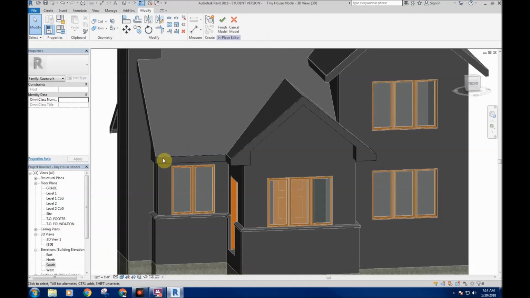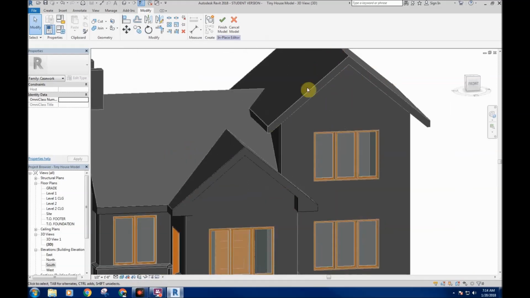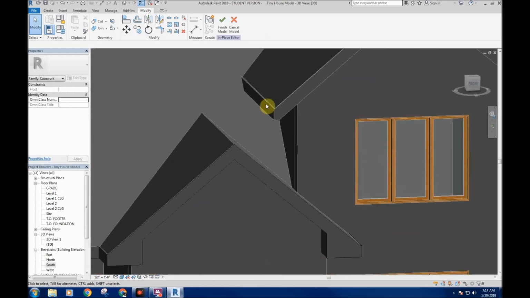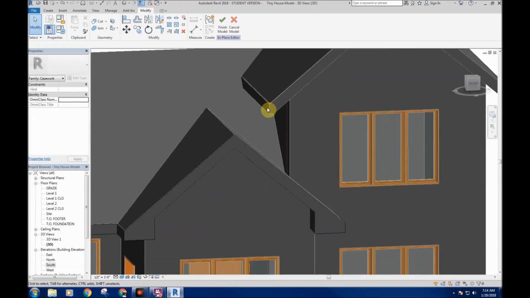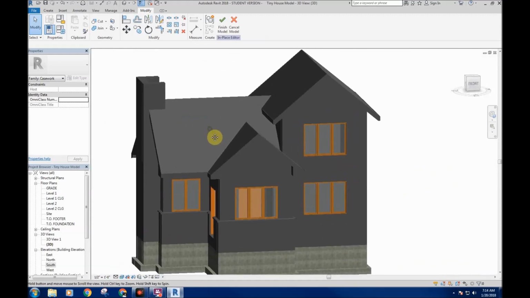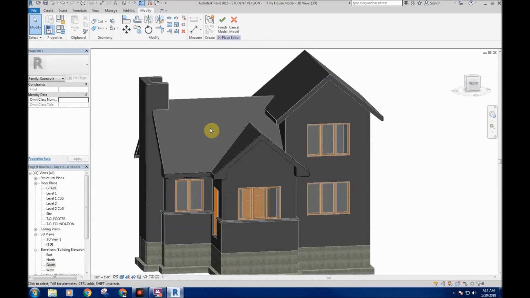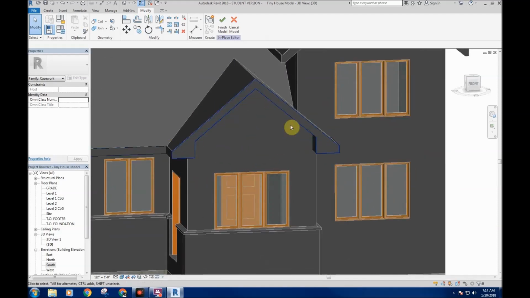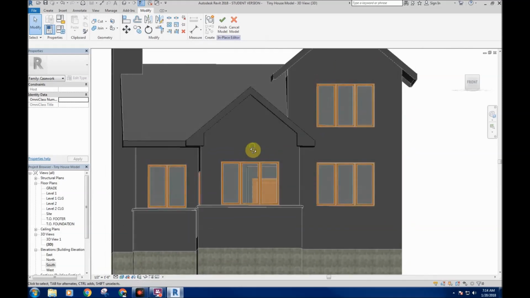It works in the exact same way as the fascia tool up here does. You just select the edge of the fascia and it'll continue the gutter all the way around. It does not end up putting end caps on it, unless that is something that's new to 2018. I have not seen that tool just yet, but we'll get into that and see exactly how that works. But for now, this little section here looks like it's working pretty well.